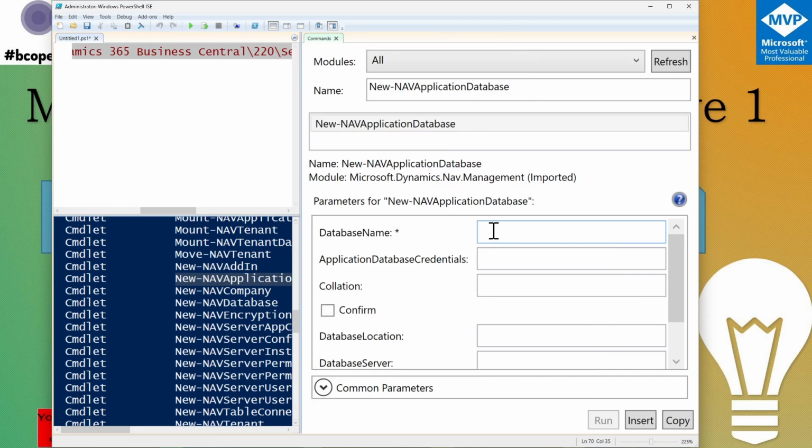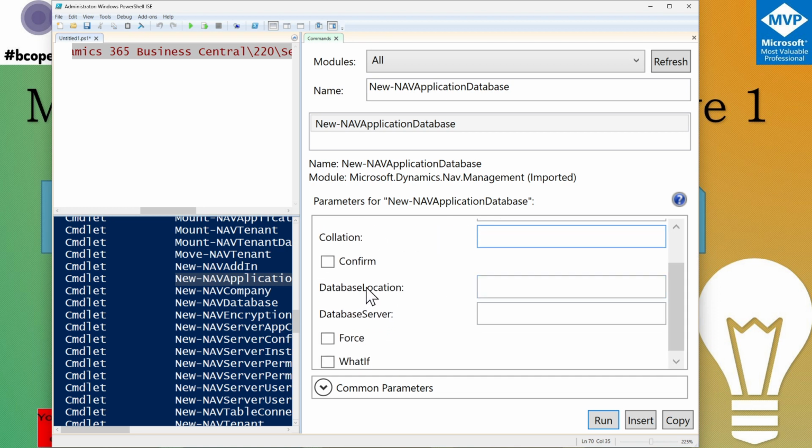The first one is the database name, which I'll call PC22dev. That's what I want to call my database. Then there is collation. So if you are into setting up collations, you can do that. Otherwise, by default, the collation that is set is Latin1_General_100_CS_AS. If you have a different collation which is supported by SQL Server, then you can use that here, but it is not mandatory.